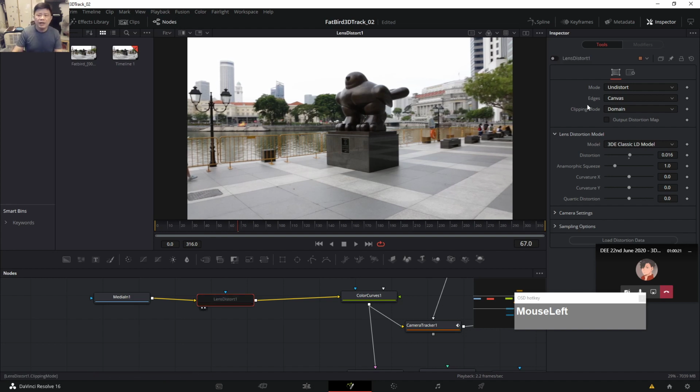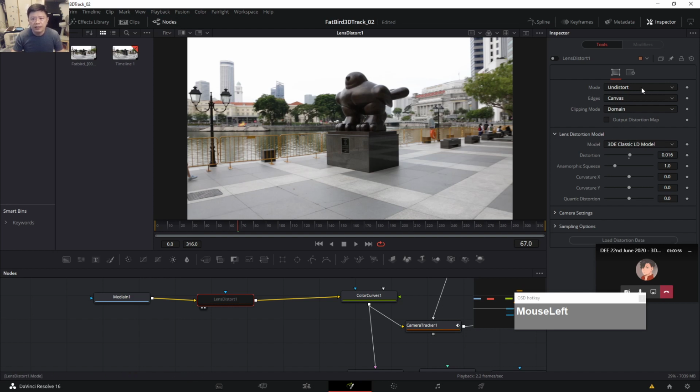Okay, so what I did here when I brought in the clip is that when I shot this on my DSLR, my camera has a sort of a circular distortion. If you look at the side, there's a very slight bend to all the straight lines. You can see that there's a straight line here, but then it seems to curve outwards like that. It's just very subtle, and you can't see it very well unless you have a black and white grid placed in front of your camera.